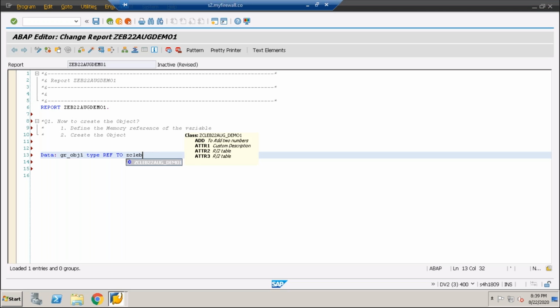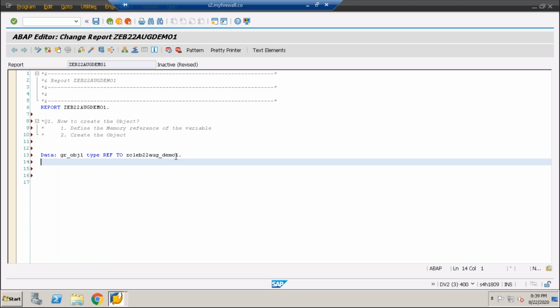This is the name of the class. Just press enter and the class will be selected. Now you have to write create object gr_obj1. Now your object has been created.